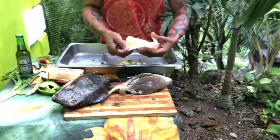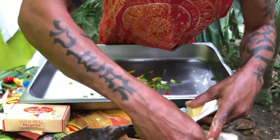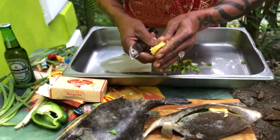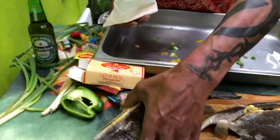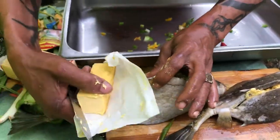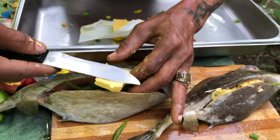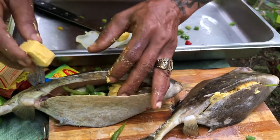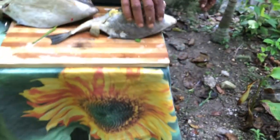I'm going to be adding some butter now. Some butter in our belly, Dark Dive style. This one also has some butter in the belly, same way. They're seasoned up already. Now let's go get the fire started.